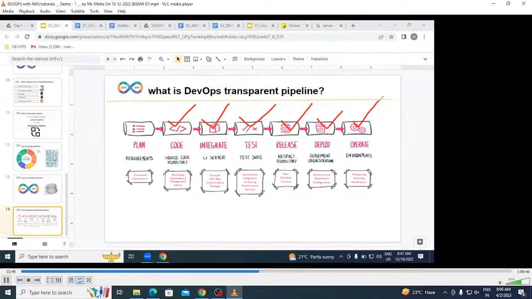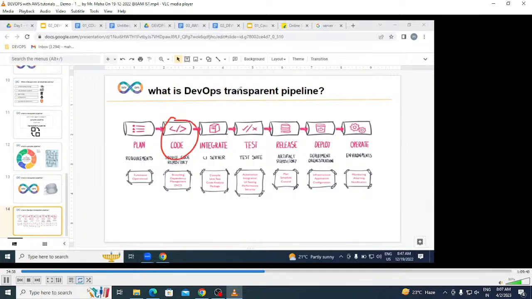Understood very clearly? To be frank, while implementing this DevOps process, we are not writing any code. We are not writing any test cases. We are just implementing an automated, transparent pipeline only. Why? To increase speed, to increase quality, to decrease cost. For that purpose only we are implementing our DevOps process from the dev environment to operations. So let us understand this DevOps process stage by stage. What exactly are the roles and responsibilities in each and every stage? Let us understand, guys, please.